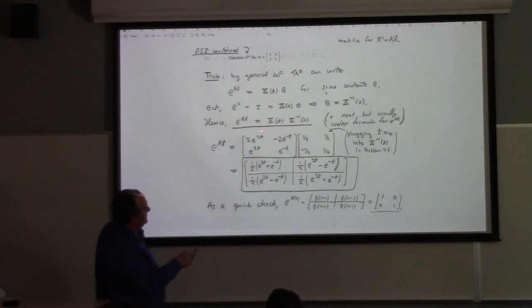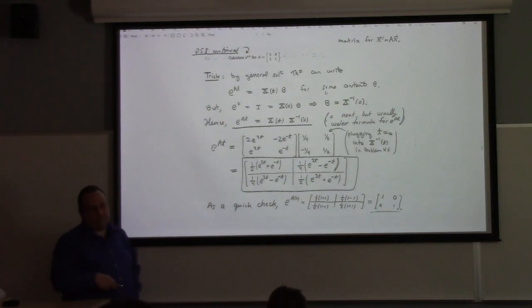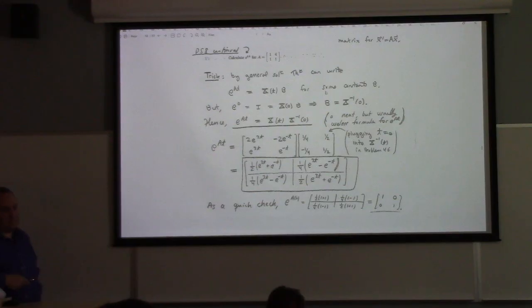So this X of t is simply the 2 solutions I just found on the previous page put into a matrix. And the theorem says that e to the At we can calculate from X of t times X inverse of 0, but X inverse of 0 is this, as it turns out. And when I multiply them, I get this. And so there you go. This is the matrix exponential, which is a kind of sneaky calculation, right? So we can calculate the matrix exponential if we have a solution matrix by doing this little trick.